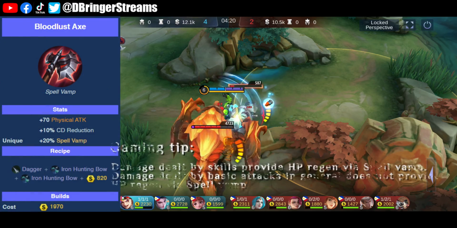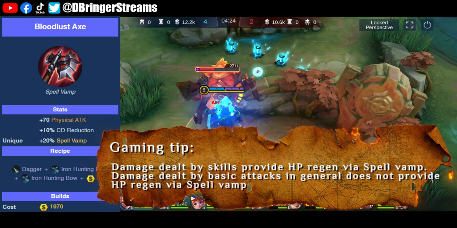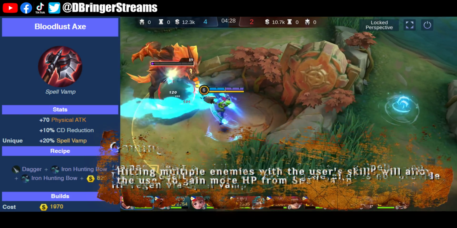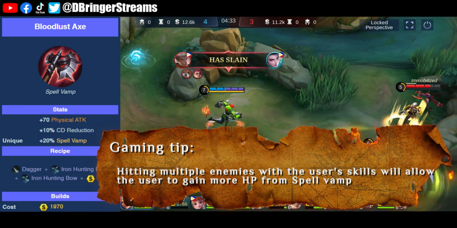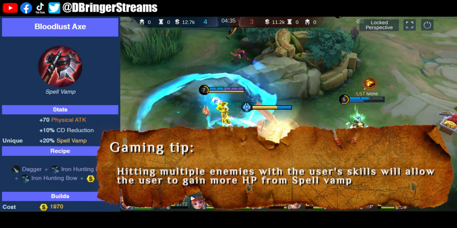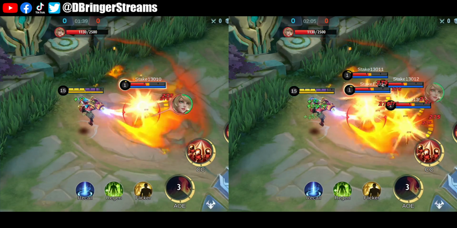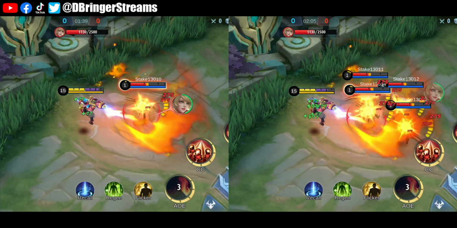Bloodlust Axe is an item with very basic stats, yet extremely useful, and is probably one of the most used items for physical damage heroes that rely heavily on skill damage. Spell Vamp provides the user with HP regeneration that scales based on how high the damage inflicted is. What makes Spell Vamp so good is that it calculates the HP gain based on the damage inflicted, not just on a single target, but on all enemies damaged by the user's skills.